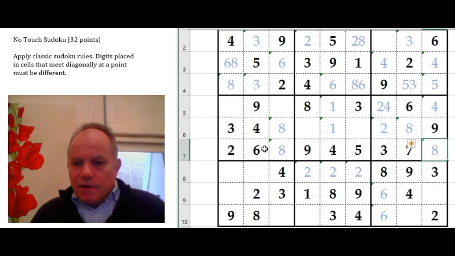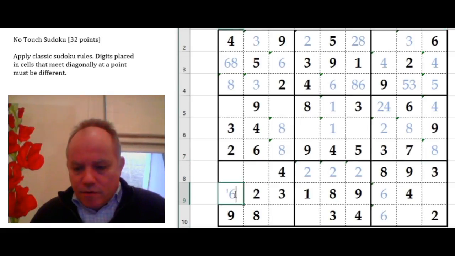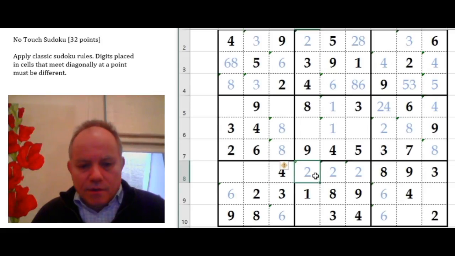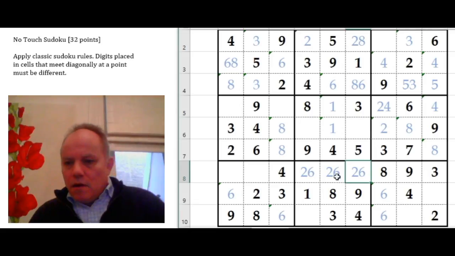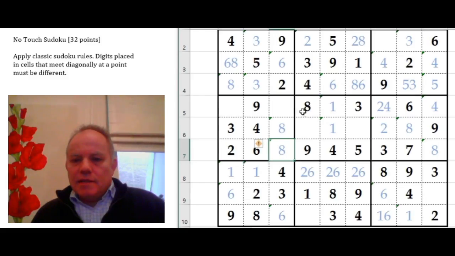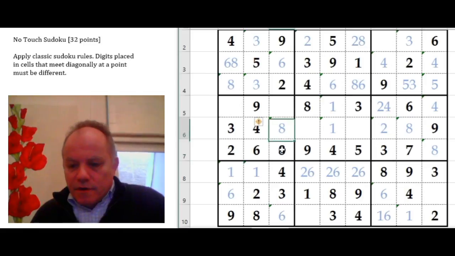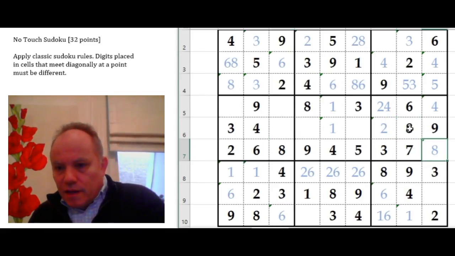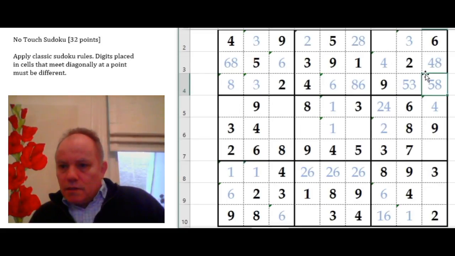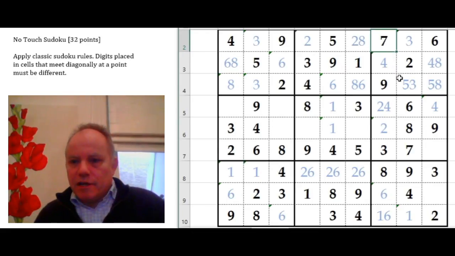Now 6 either has to be here or here by the diagonal constraint. So 6 now here is in one of these top three rather. 8, 9, 3, 2, 6, 4, 1 has to be one of these 2. So this 8 is actually proving that this can't be an 8. I hadn't noticed that before. I should have done. So that 8 fixes that. That fixes the 8 over here. That 8 means we have either an 8 here or here. 6, 2, 9, 5, 8, 4, 3. That can't be anything except a 7 now. And finally we've got some traction on the 7s. That fixes a 7 down there.